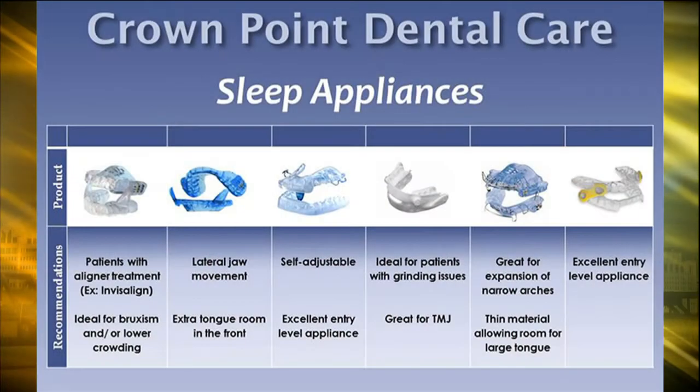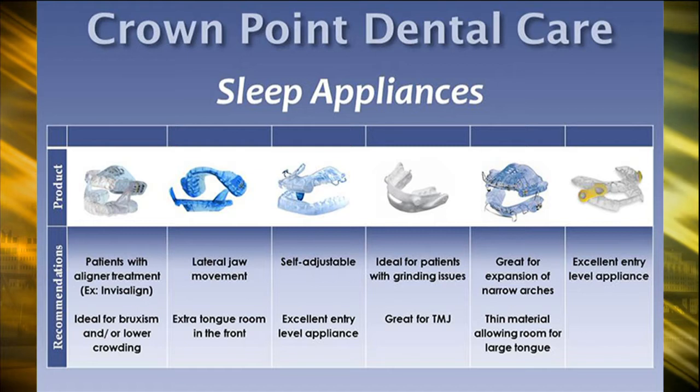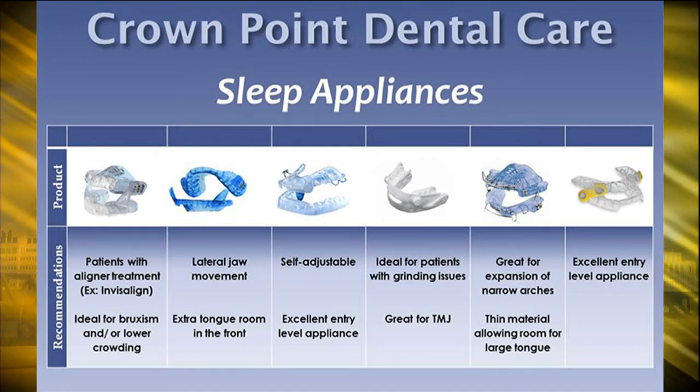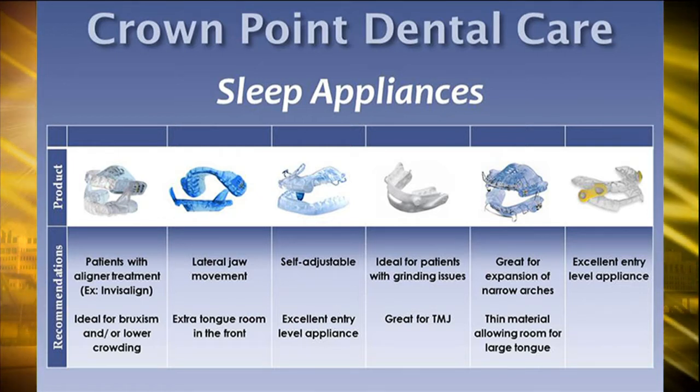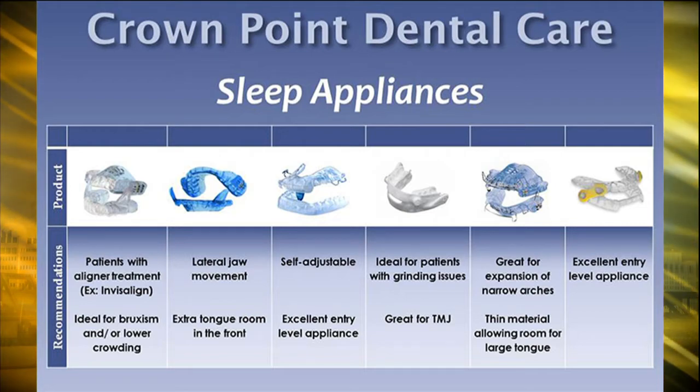So how do you decide, when you see a patient, you go through the screening, how do you decide that an oral appliance is going to work, first of all, and which one for each patient? Well, based on our clinical findings and every individual's needs, we decide what kind of appliance to make. For instance, if the patient is in orthodontic treatment, if the patient has TMJ disorder, or if the patient is a grinder, what's the shape and form of the arch, the size of the tongue, also other factors that we should consider when we are planning to make an appliance. Do you see some great results? Yes, we do see very good results with oral appliances, yes.